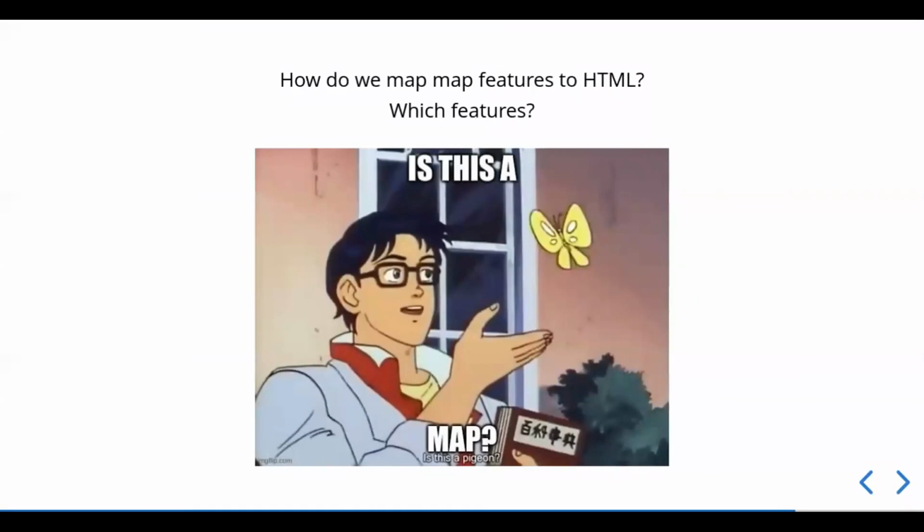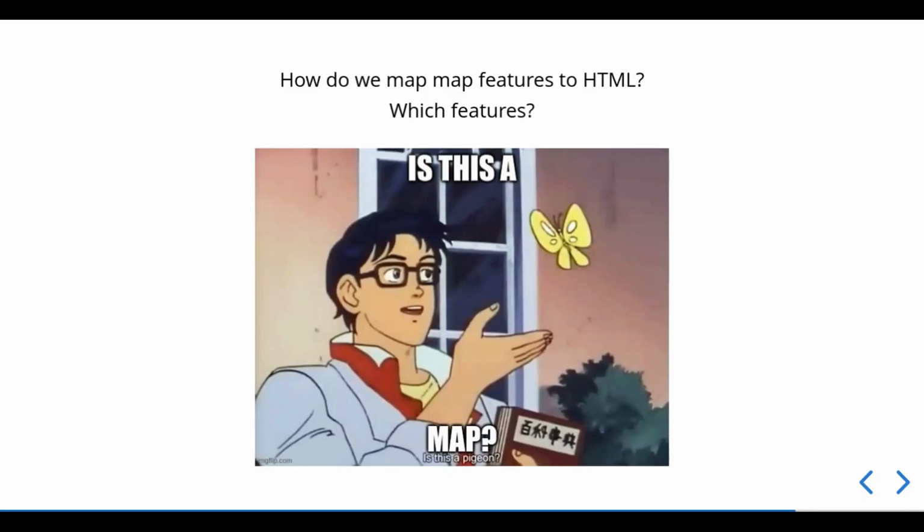So for maps, though, my advice is that all of these things that I was just talking about apply. We have this problem of we have lots of maps, sort of, that have lots of commonalities, and it feels like there's a path there, but how do you map that into HTML?